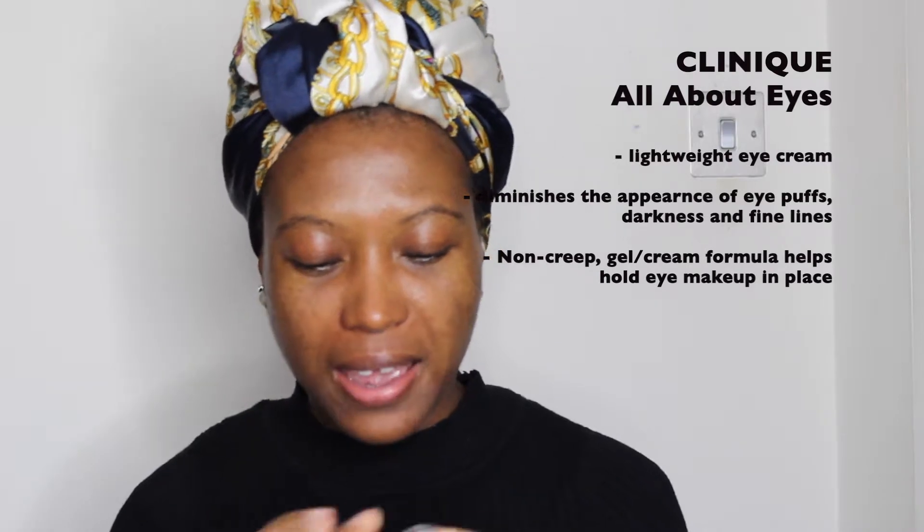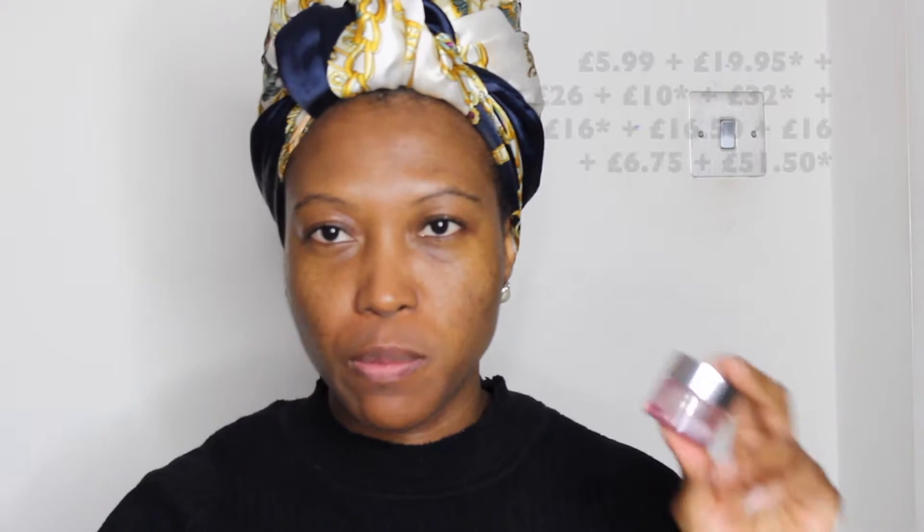For eye care, the one I'm using now is Clinique All About Eyes — I'm almost out of it and have another one on the way. My under-eye area is the driest part of my face, so I like to make sure it is well moisturised and hydrated. This is supposed to help with de-puffing and refreshing tired eyes, and in terms of moisturising it really does the job. This was gifted to me.